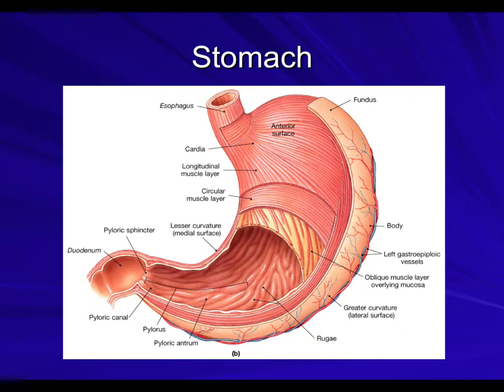There's a picture of your stomach. This is a good time to pause again. Take note of those areas that you are not familiar with. You can see how the stomach is a muscle by the different muscle layers that you see there. It's a very movable part of your digestive system, constantly churning and getting that food to go from a solid to a liquid, into very small pieces.